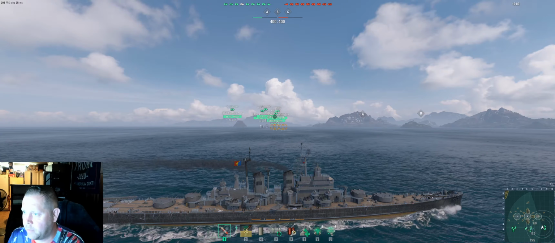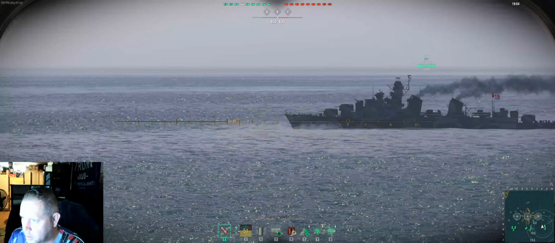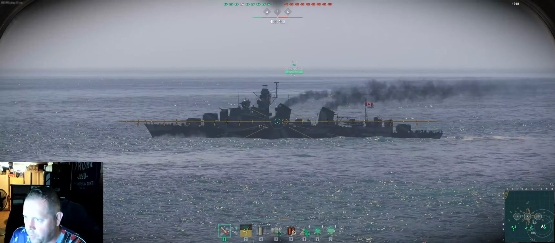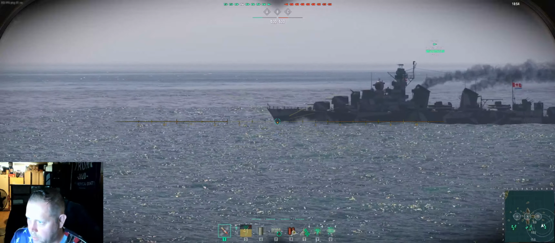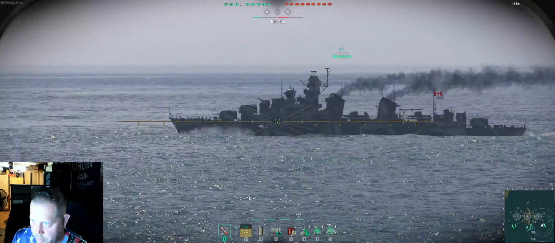Now, if you're side by side with the ship, this is what I'm talking about. This is above that belt line. Anywhere up here, you're going to get HE fires. Anywhere between here, you're going to get your citadels.